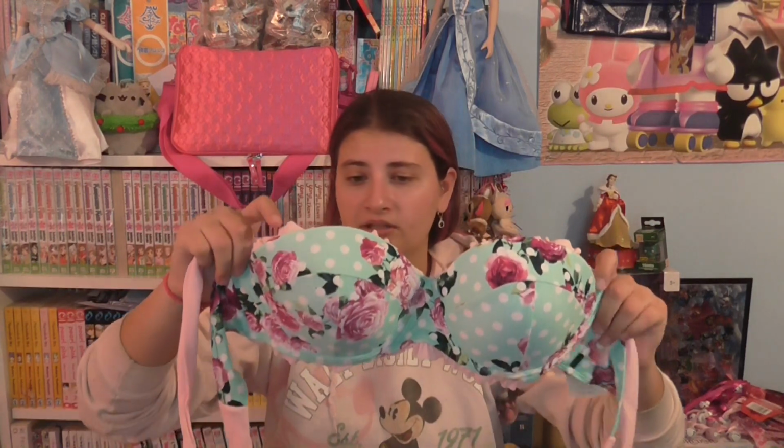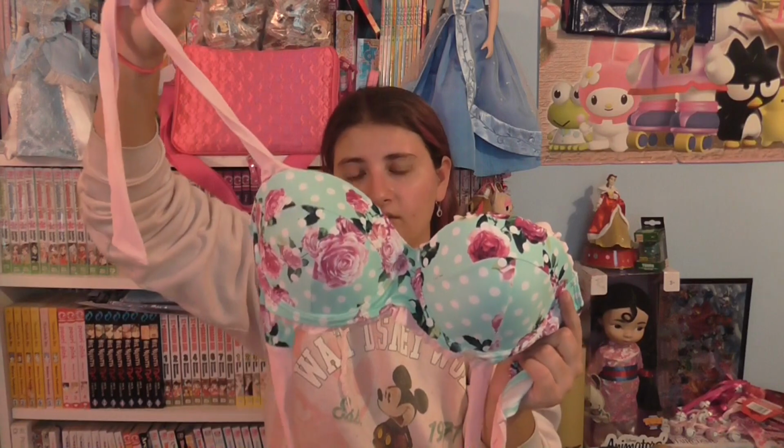So I really wanted to go in there because I saw this new bathing suit that they got, and it's like a floral print, very pastel, very, very cute. So I, of course, had to pick it up, and I love this style bathing suit so much. I bought one of these, like a floral one, I think last year or 2 years ago, and the top fits, but it's a little big, so that's my own fault for buying it. But you don't really know how a bathing suit is going to operate until you actually get it in a swimming pool or in water, because I feel like you're better off getting a smaller size and then having it a little tighter, because once it gets wet, it just kind of stretches.